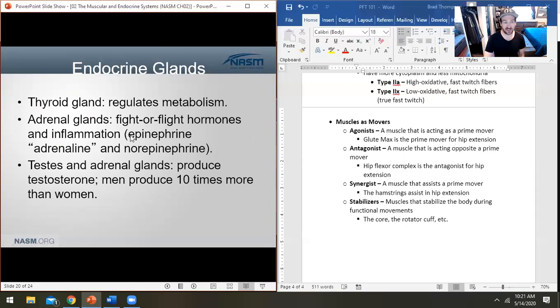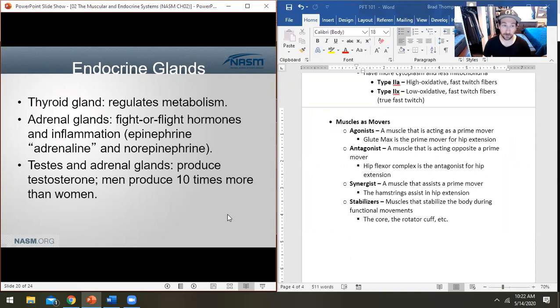You've got your adrenal glands, which are responsible for things like inflammation in the body, but they also produce things like epinephrine, which is adrenaline. And so that is going to give you a whole big boost of energy when you need it to go to the gym or get amped up when you're in traffic. You've got your adrenals and testes, which are going to produce things like testosterone. For both sexes, by the way, women produce testosterone as well.